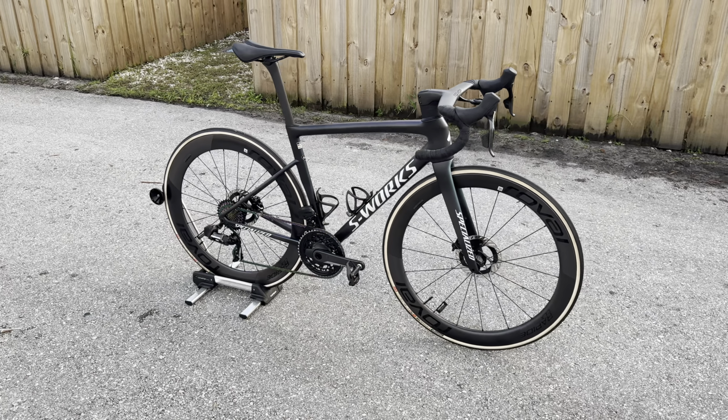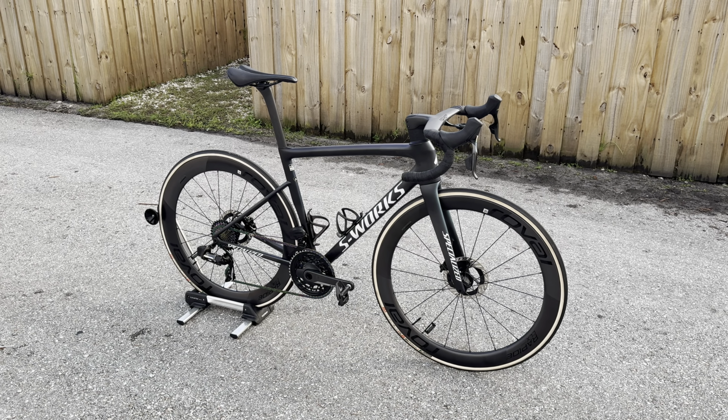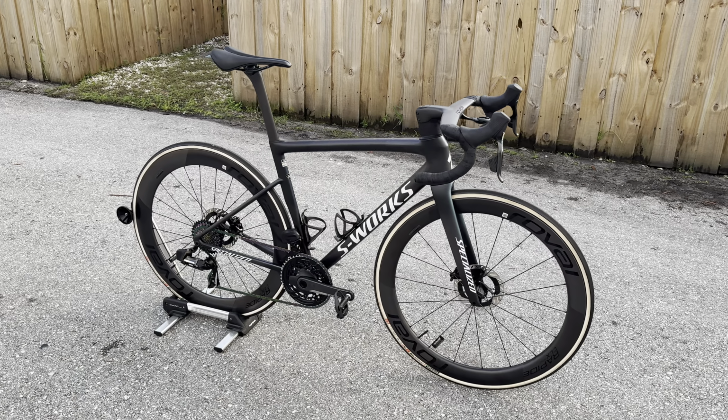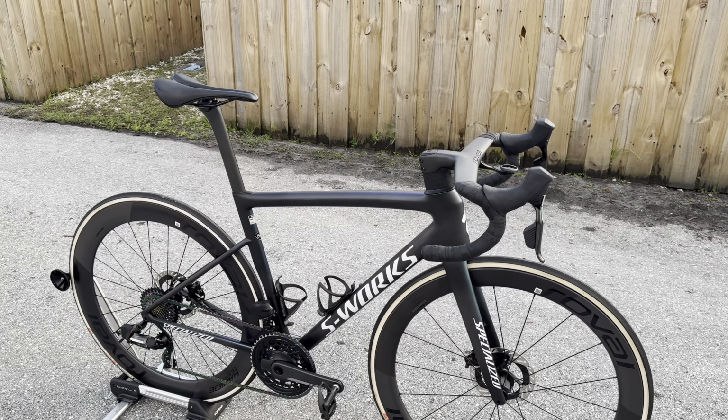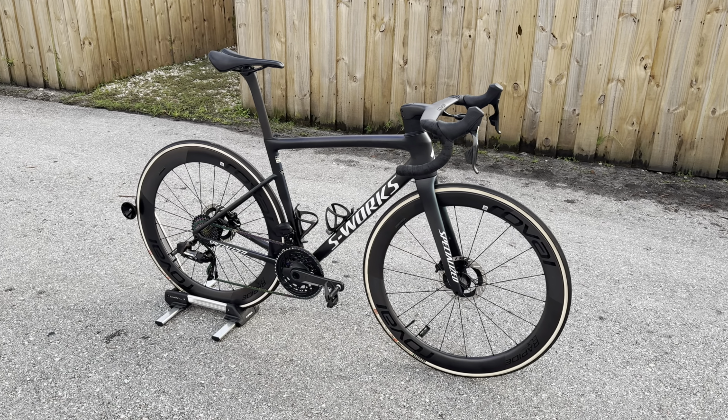Now, the way it dropped a pound on there is actually pretty crazy to me. We all know with the SL8s that they said the frames now are 685 grams for their lightest weight frames, compared to the Tarmac SL7 S-Works frames, which used to be about 800 grams.